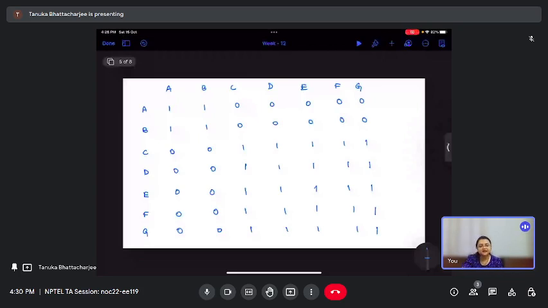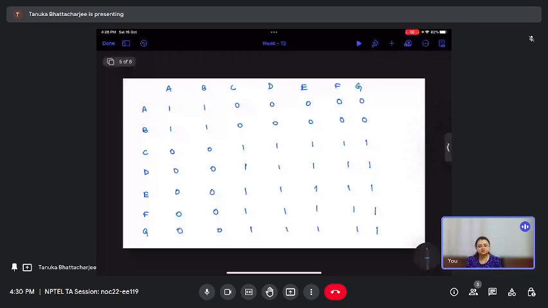So, using this algorithm and setting the threshold at 2.5, you will get only 2 clusters. One is containing A and B, and the other cluster is containing C, D, E, F and G. So, you see, depending on the threshold, you can have more clusters also. If you put a threshold much lower, then you can get even more clusters. Okay.